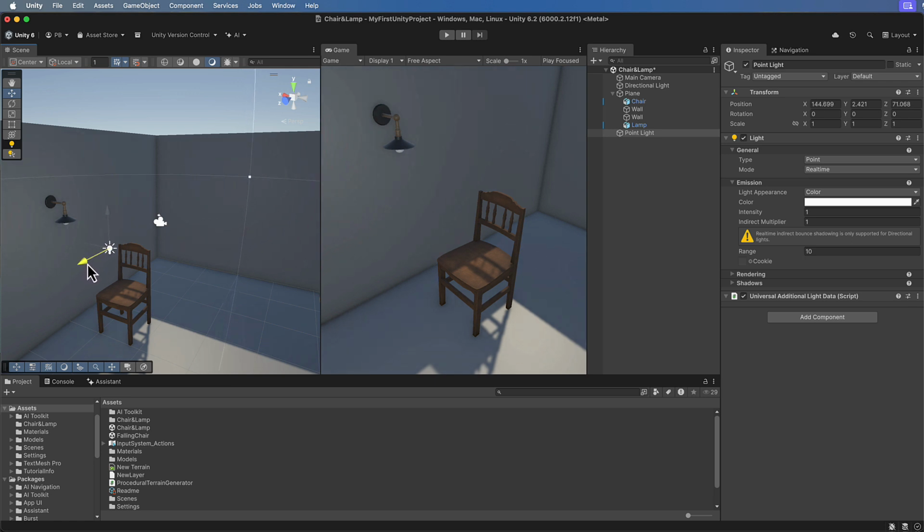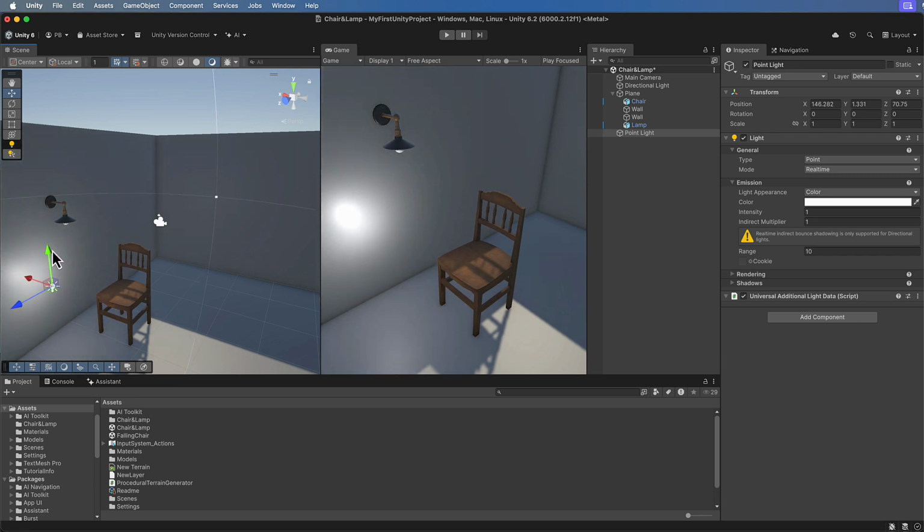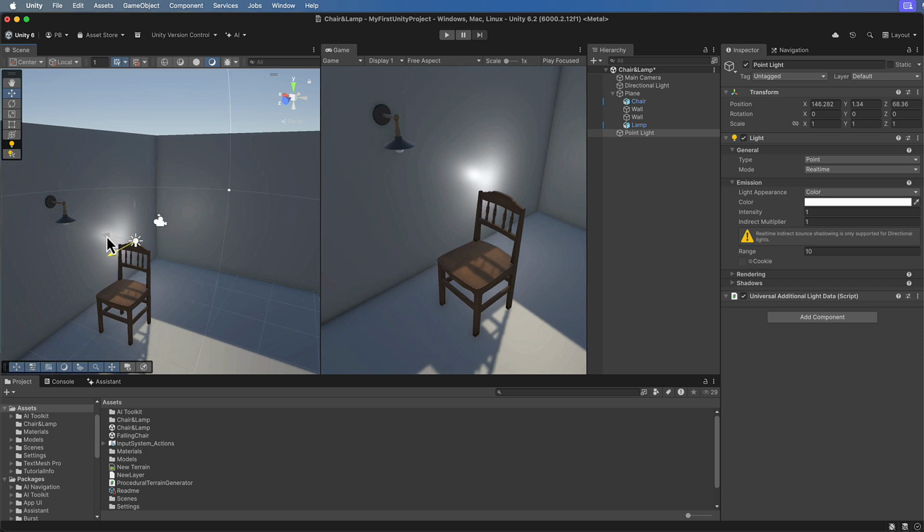Let me move it back there and up, and if I bring it over near the wall, notice how that wall is now shining, and as it gets right to that point where it's almost touching the wall, you can see that you get that bright spot on the wall. Okay, so now we know where that light is. It's kind of like up here.